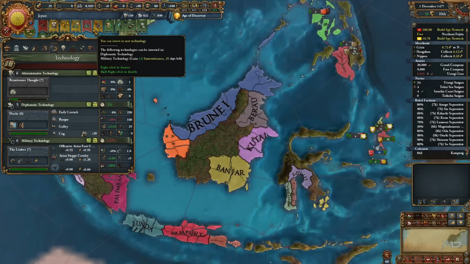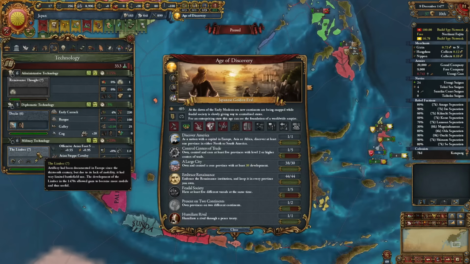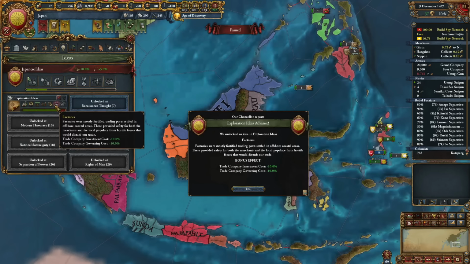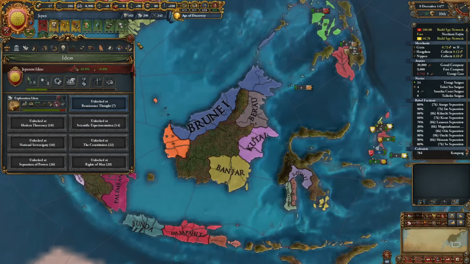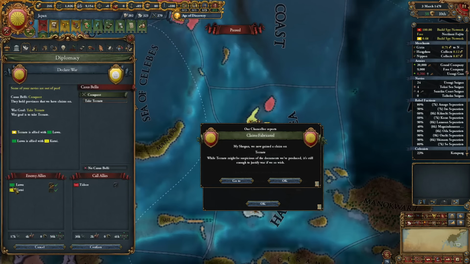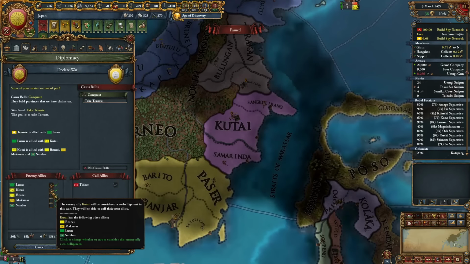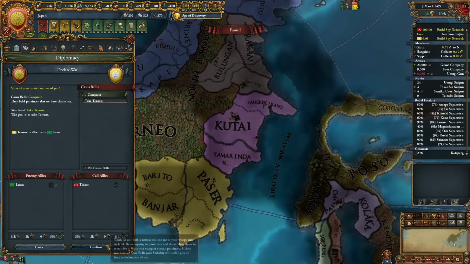We are gonna start our golden era just a tiny bit earlier than expected because I still want to get this 4 innovativeness from military technology. So we started right now. We take this a little bit cheaper and then we might as well start investing more into exploration ideas. Nice, we have the claim on Ternati, which means we can start up this war with Luwu Ternati. Do we go for Kutai? Nah, I'm not gonna co-belligerent these guys, so let's just avoid that.